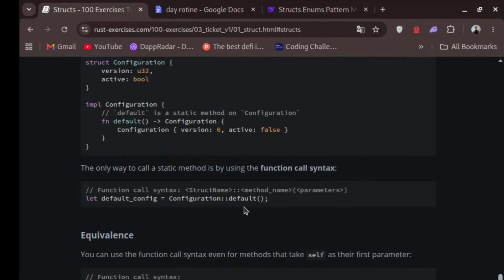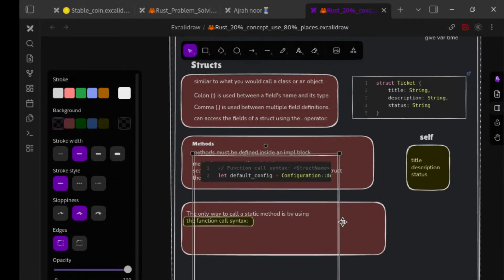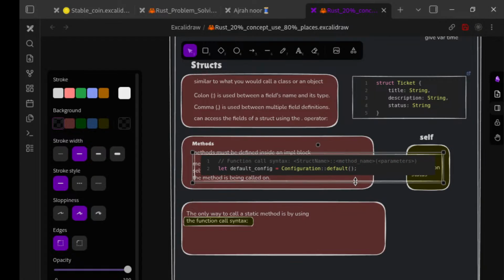So what is function call syntax? Function call syntax means we have a static method in an implementation, and if we want to call that static method, at that time we have to use the double colon, right?